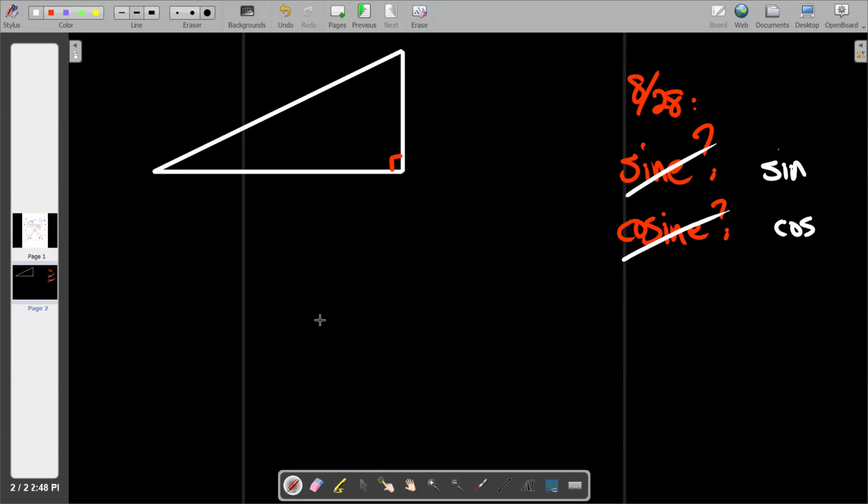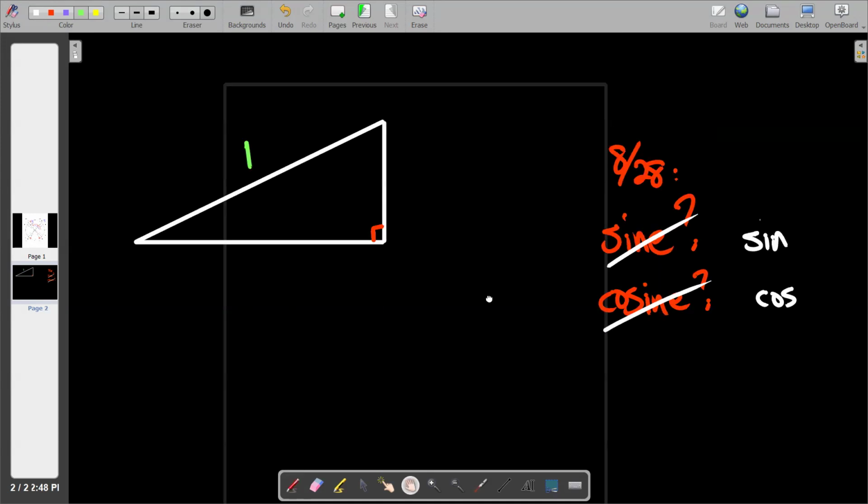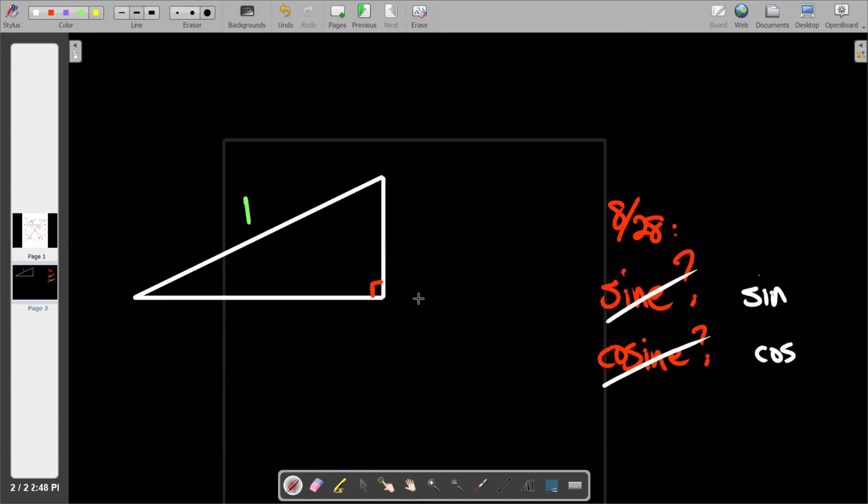So here's what we know about our unit circle. We know from yesterday, and you're probably feeling a little overwhelmed, that all the triangles we're dealing with have a radius of one, or a hypotenuse of one, right? Because if you think about it, if this triangle, and pardon the sketch you're about to see, do not try this at home, was part of a circle like this, that didn't come out nearly as bad as I thought it would. You would agree that if this is the center of the circle right here, we know we're working with a one unit radius, right? So that's why throughout the lessons, we're always working with a hypotenuse of one, because the hypotenuse will be the radius of the circle.